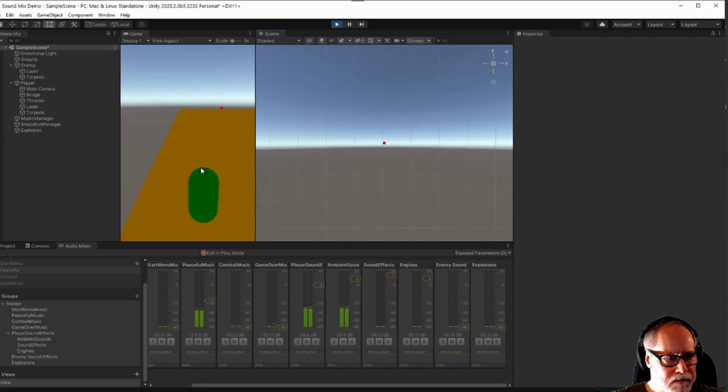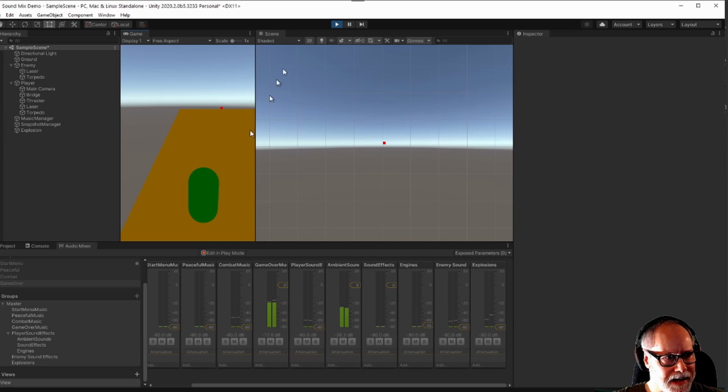You can see the transition is much longer. So you can control the delay between transitions with that float parameter.